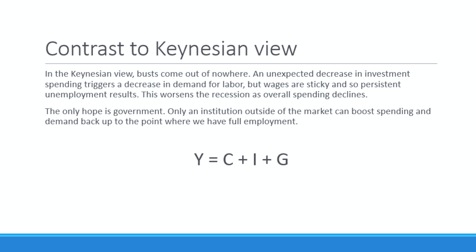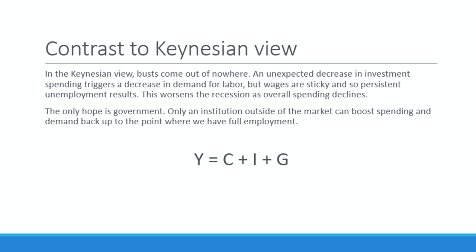And since investment spending, as you'll see, is a component of total expenditure, total income, it means that total expenditures fall. And according to the Keynesian view, while there would be a decrease in demand for labor, wages don't come down for whatever reason. We just have sticky wages. And so markets don't clear in labor markets. We have persistent unemployment. And so we have this doubling down effect, or a spiraling downward effect, where this one decrease in investment spending turns into another decrease in spending because of the uncertainty and the extra waning animal spirits as a result. And there's nothing within the market economy that can fix it in the Keynesian view.